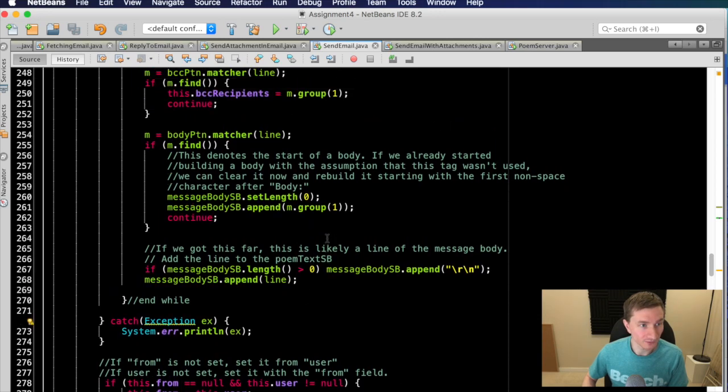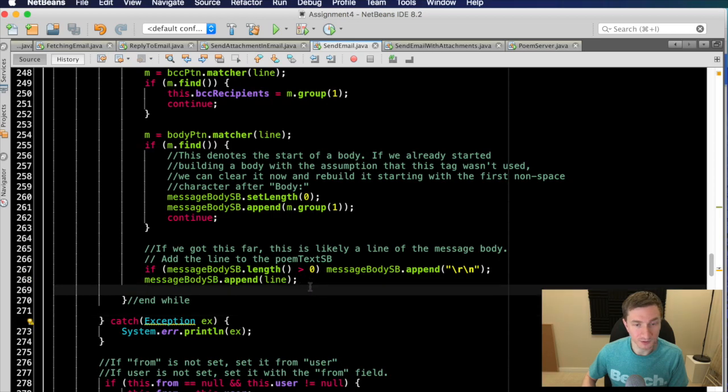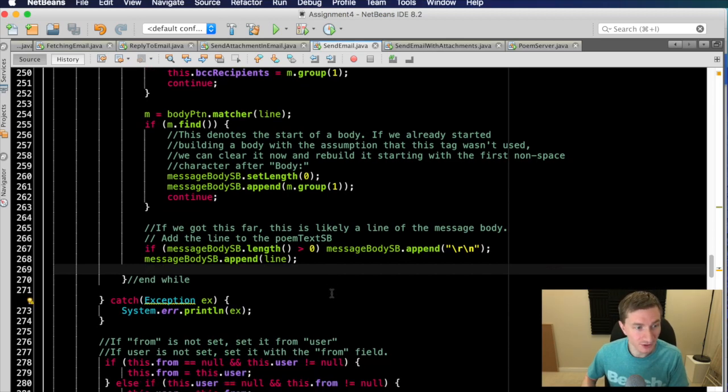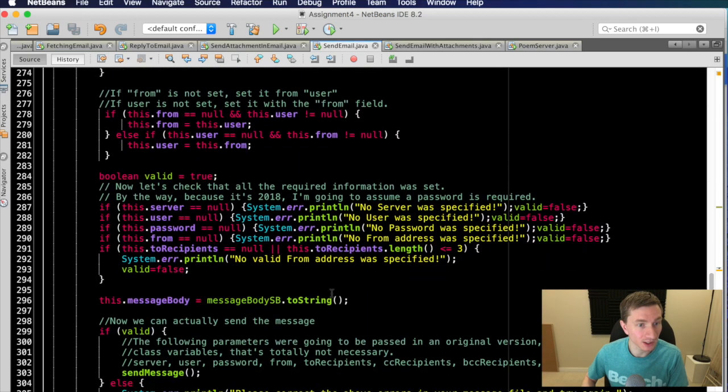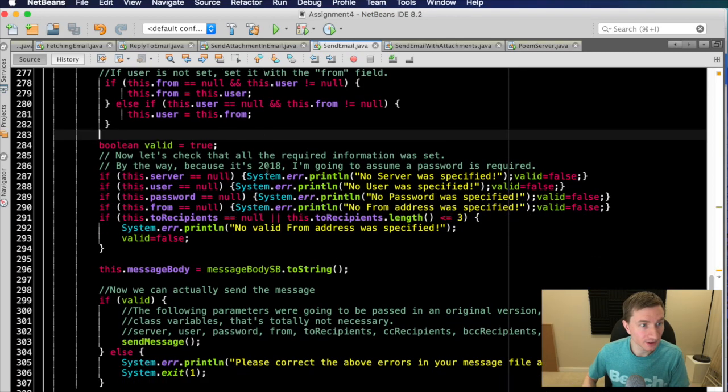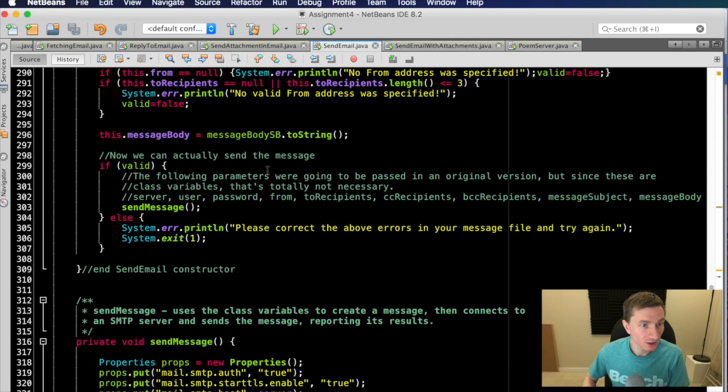And if you've got everything you need, then great, you can go on and send the email. If not, you can maybe return a message saying that you don't have enough information. You might not have a recipient or a from address or a password or something like that. So in a nutshell, pretty straightforward.